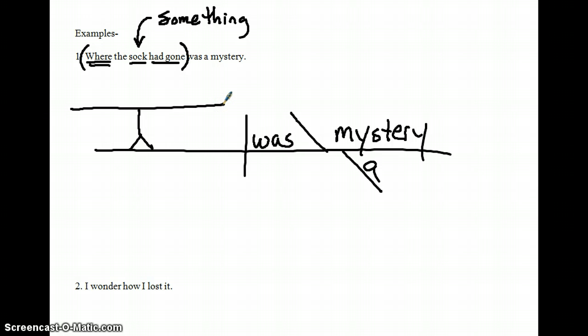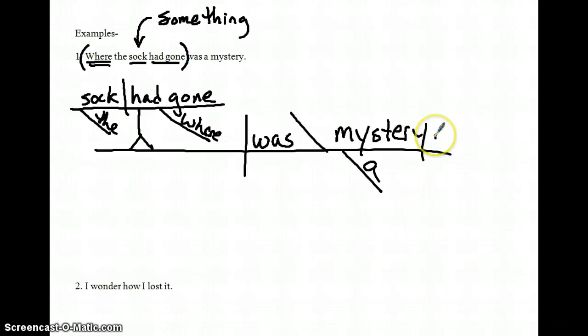Here's my line, okay? Now, I do the subject first within that. Doesn't matter what starts the clause, it's the subject first. And the subject is sock. And what has the sock done, right? Here's the verb, had, helping verb, gone, main verb, right? The describes the sock, answering the question, which sock? The sock. And where, if you recall, is an adverb. So it goes under the verb had gone. Where the sock had gone was a mystery. Okay? This whole noun clause here, sitting on a pedestal, is acting like the subject in that sentence.